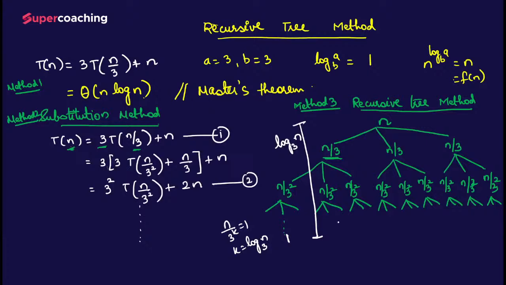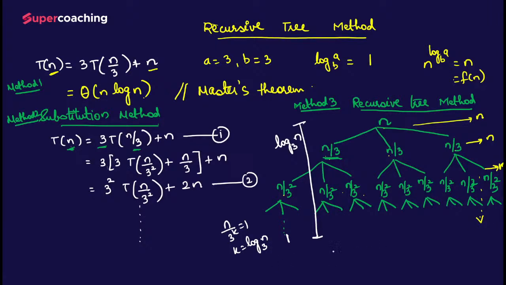अब हमें लेवल्स पता चल गए, हर एक लेवल पे क्या कॉस्ट आएगी. We will be finding that if n elements are given, here is the recurrence relation. अगर n elements given है, then the additional cost is n. So if n elements are there, then its cost is n. If n by 3 elements are there, its cost will be n by 3. n by 3 plus n by 3 plus n by 3 comes out to be n. n by 3 square plus n by 3 square, कितने times add करें? 9 terms are there. So 9 into n by 3 square is also coming out to be n. So at each level, the cost of solving the sub problem is n only.